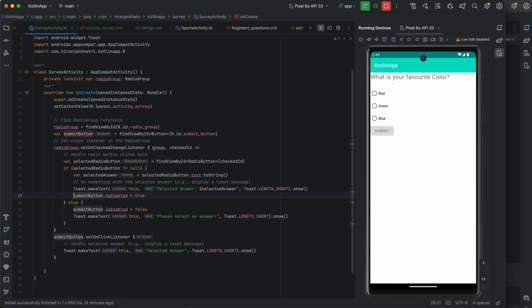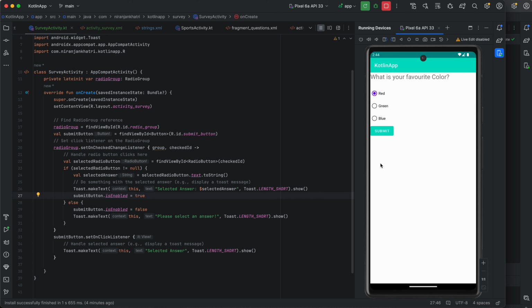Whenever you click the answer, you have to enable the submit button, because only if the answer is selected do you enable the submit button. So this is how things are going to look.